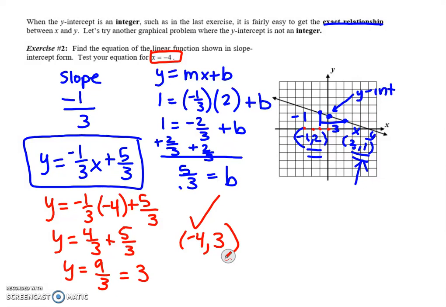Oops, I'm sorry, I can't count right now. So here's 0, 0. So 1, 2, 3, 4. Negative 4 for the x, and up 3. And sure enough, after a little bit of a mistake there, we have the point. So it does, in fact, check. At this point, take a second to pause and make sure you have all the notes and understand what the question is asking.